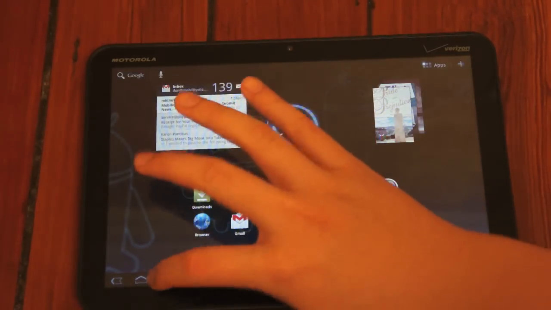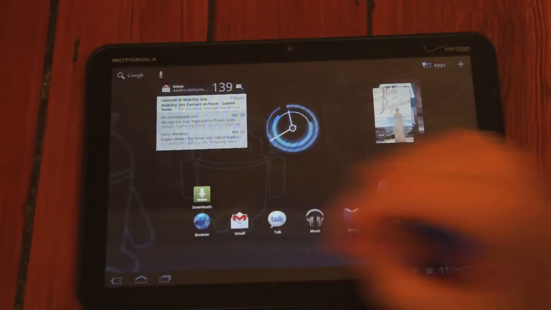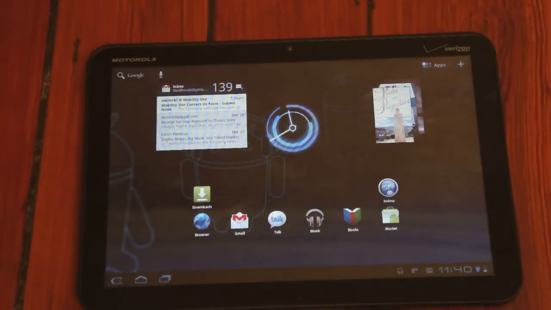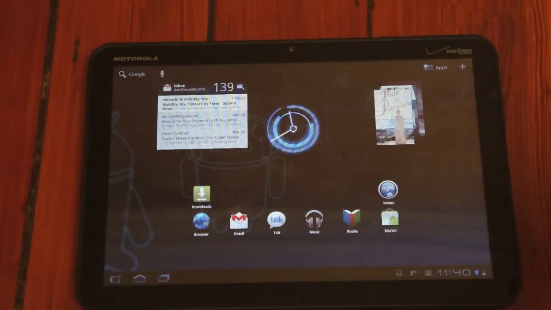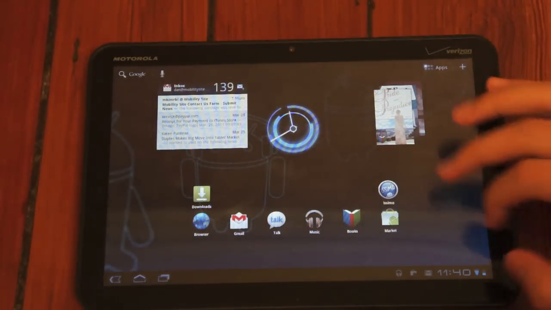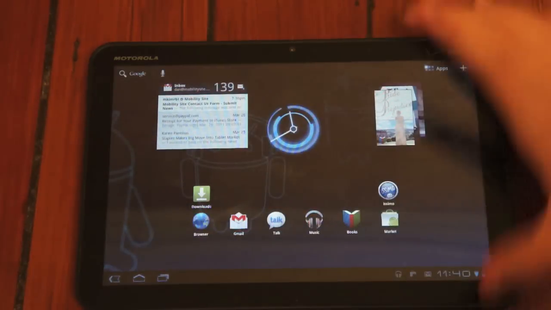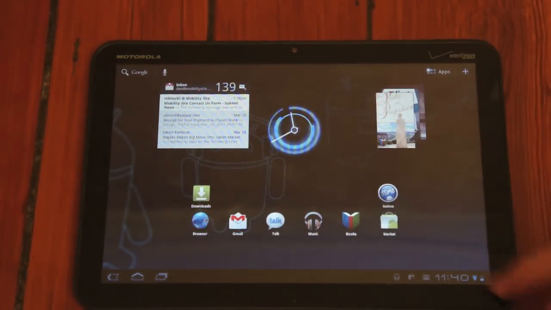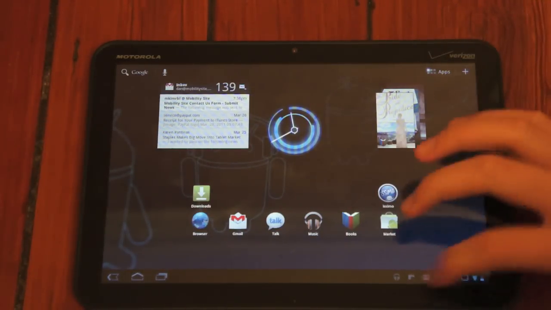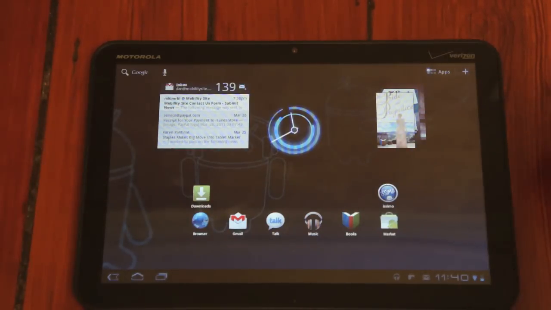It definitely takes some time to get used to. But it took me about a day, 24 hours to get used to it. But it's a really nice change. So instead of having to fumble for hardware just to go home, you can just directly use these buttons on the screen. Over here is the notification section, the notification panel, if you will. Android has a fantastic implementation of notifications. It's pretty nice on the tablet version of Android too.